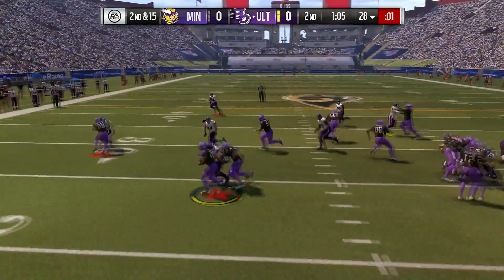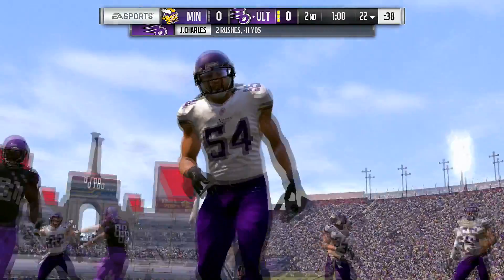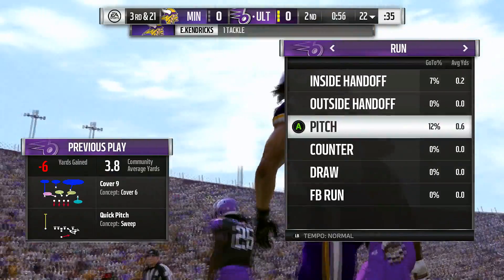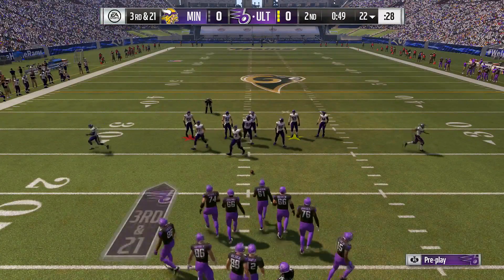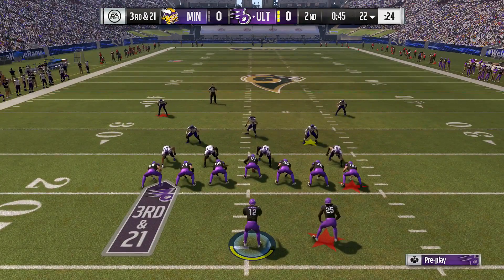On second down, Darrell Charles — and this one goes nowhere, losing yardage back at the 22, called out as a loss of six yards. It's third down now. This is going to sound a little strange, but that was a really nice effort, because he broke the tackle and almost sprang free, but it still ended up with a loss of yardage.